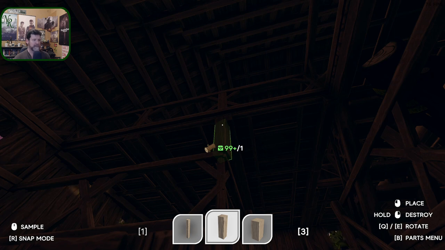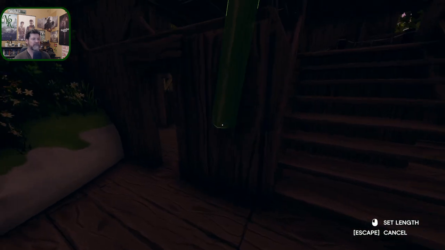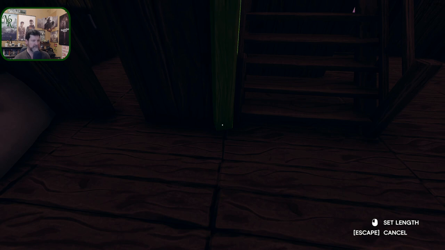And let's rotate that around so it looks right. And then we click and drag, or just click and move. You can set this down like so. Let's see, I would want probably that position. And then let's rotate some more.